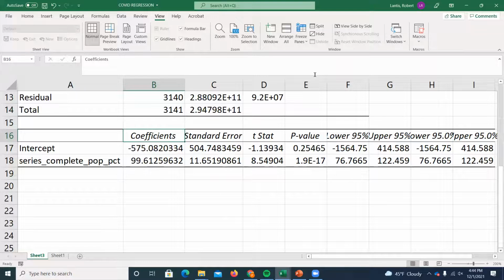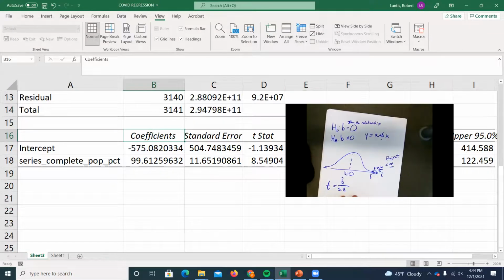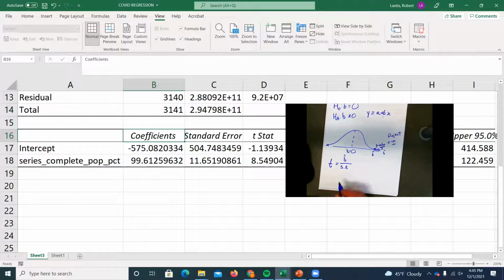What this is telling me, remember, is that, oh, I didn't write it down. So what we did was cases as a function of vaccine percent. Right? So a 1 unit change in my X variable, which would mean 1 more percent of the population getting vaccinated, would change the predicted number of new cases by whatever that slope is. So 1 more percent of a county getting vaccinated actually increases the number of new cases by about 100 people. Right? So it seems kind of weird.